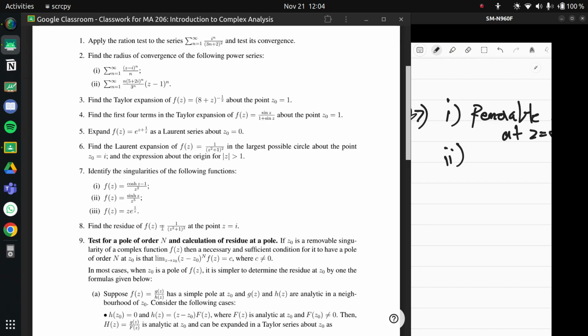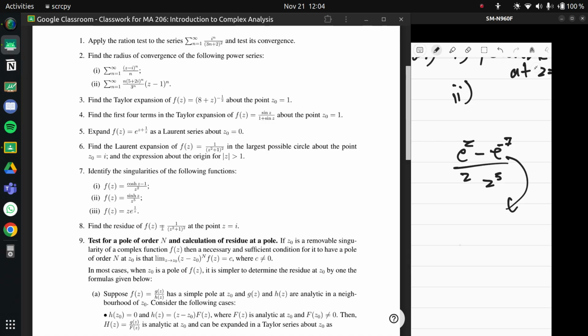So sinh of z now. If z equal to 0, it's still going to be a problematic point, but is it removable? So sinh of z is like e to the power z minus e to the power negative z, upon 2, divided by z to the power 5. But then you can expand this thing to get, so you just have 2z. In fact, everything's going to be like 2, 2, 2, but what is it precisely? It's z plus z cubed upon 3 factorial, etc.